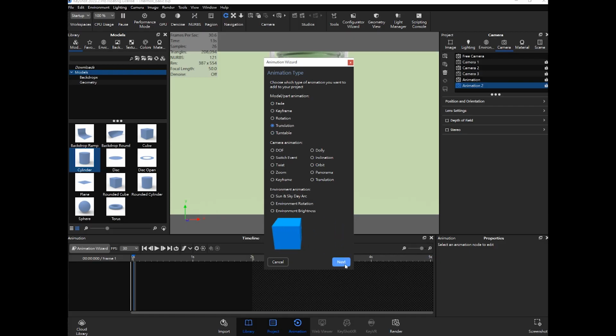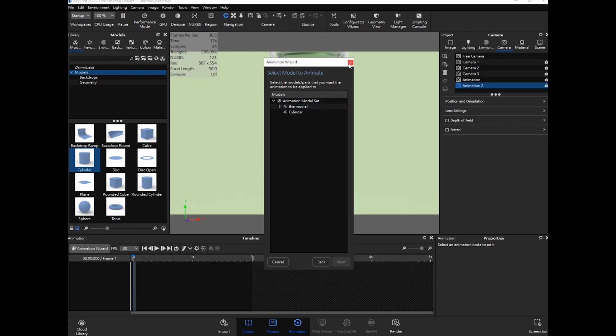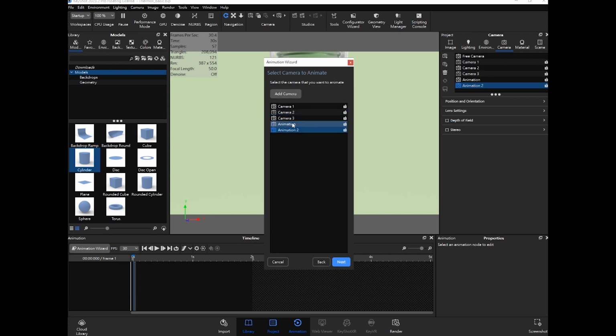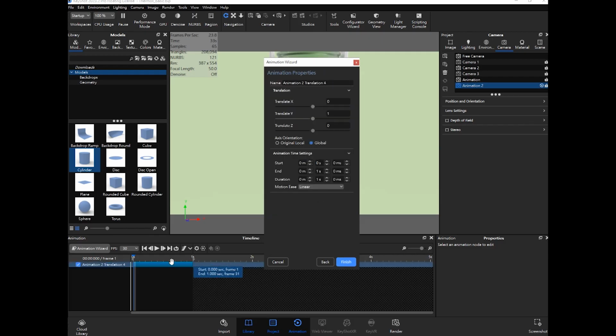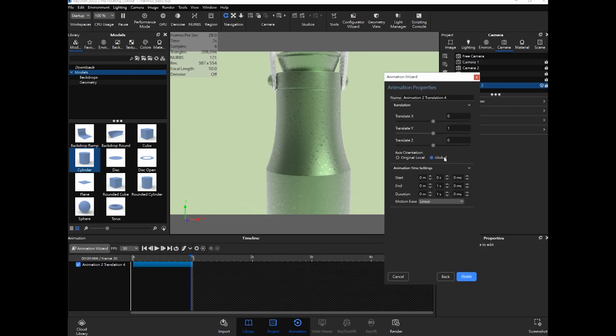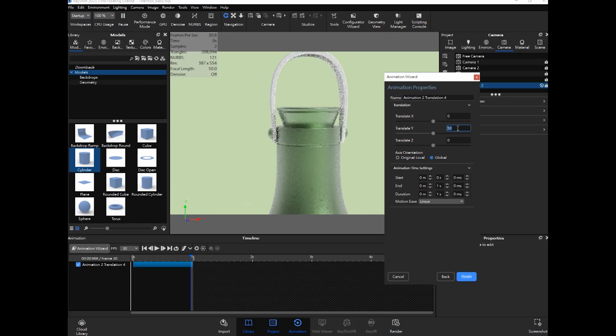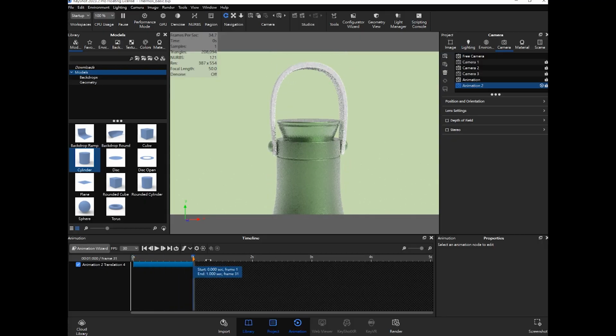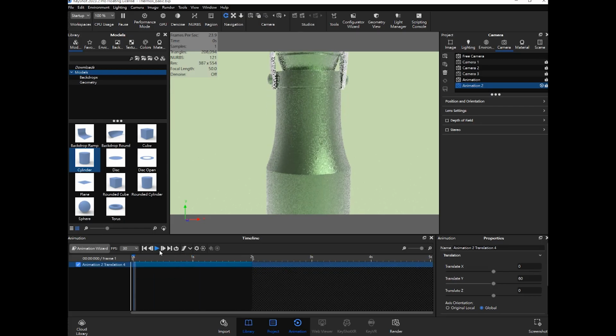For this camera, I want to add a new animation like model animation translation, or camera translation. And select animation 2. Finish.